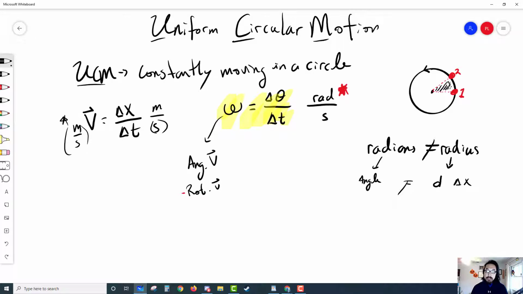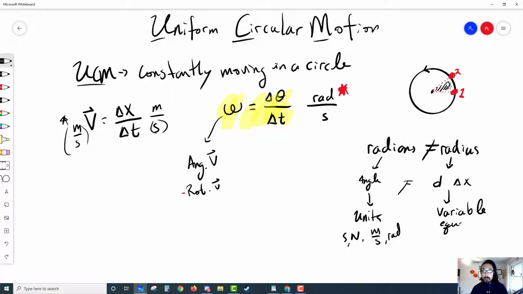Another way to distinguish this is that radians are units, and units include things like seconds, newtons, and meters per second. Now we have radians. If we go off of these units, radius, which is a unit of distance or displacement, is our variable. So variables pop up in the equation.